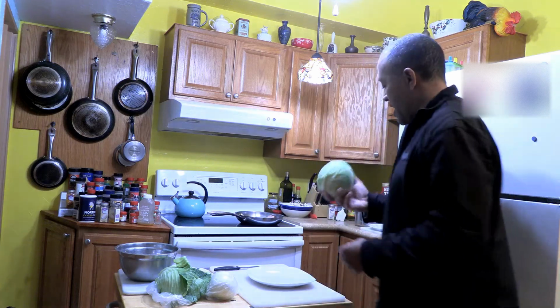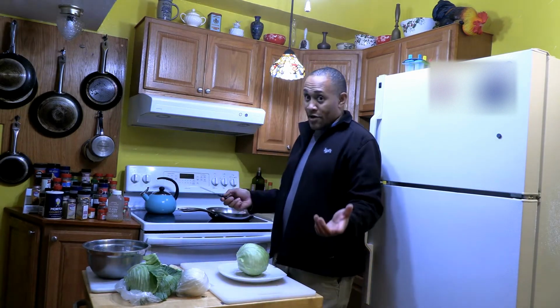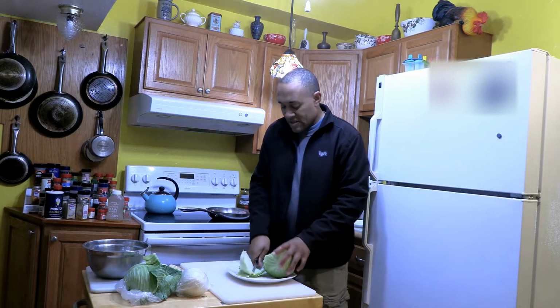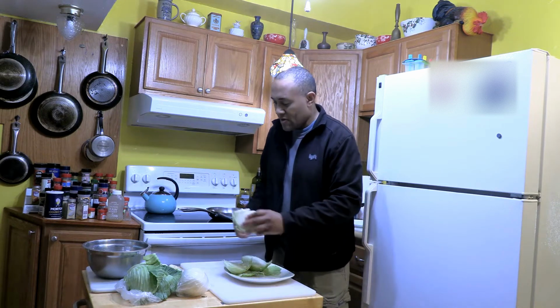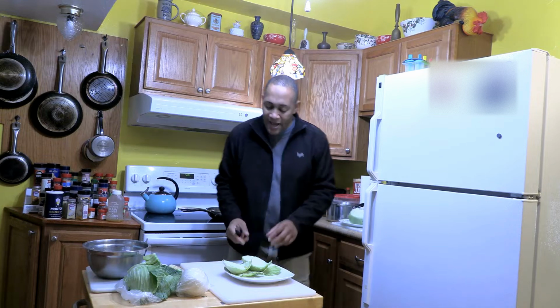So I went ahead and, okay, we're back. We didn't really go anywhere. But anyways, I got my cabbage here, and I'm going to basically cut it like that and cut it, you know. There we go. I'm going to put that, actually I'll put it on the plate.